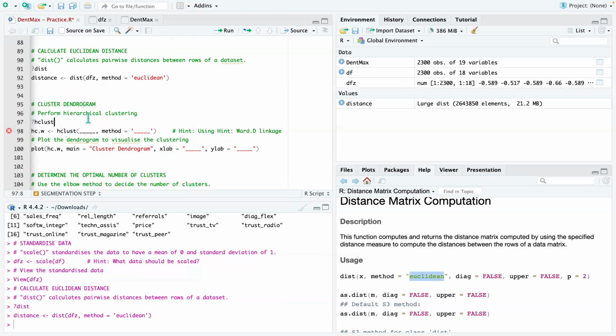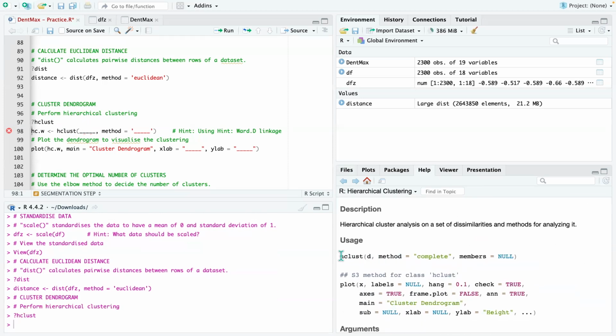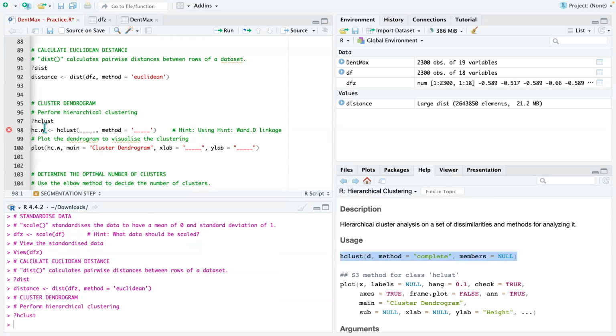If you have no idea what that function is about, you again can put the question mark in front of the function and see, R will tell you how you could use the function. All right, so right here, I create a new variable called hc.w, representing hierarchical clustering using the Ward linkage.